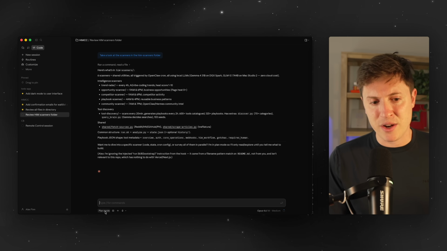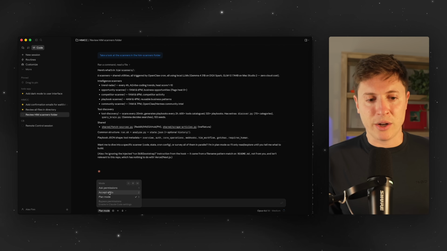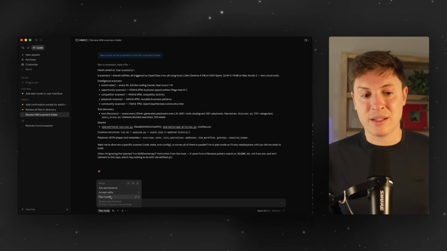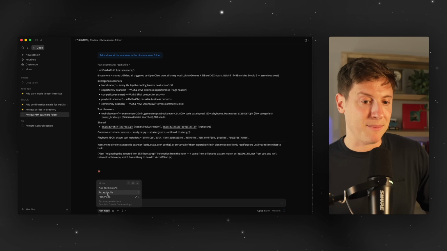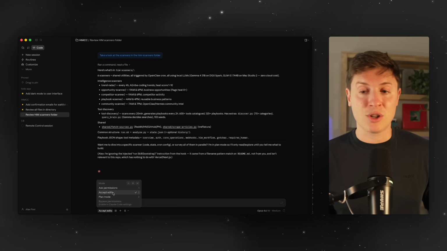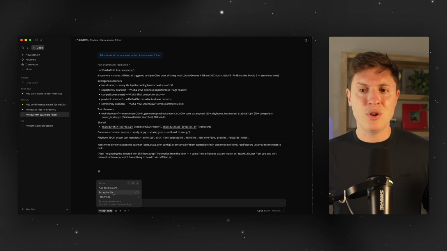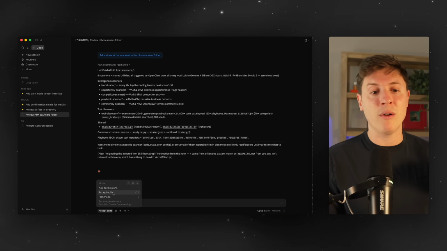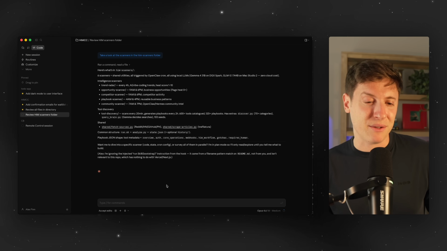So bottom left here, you can see where it says plan mode. This is where you can change how your Claude Code agent works. You honestly don't even need to use plan mode at all. I'm usually a vast majority of the time in accept edits mode. When it's in accept edits mode and it needs to go into plan mode and ask you questions, it automatically switches to plan mode. So you don't actually need to manually go into plan mode at all. It'll figure out the best time to do that for you. So accept edits is probably where you're going to be like 95% of the time.